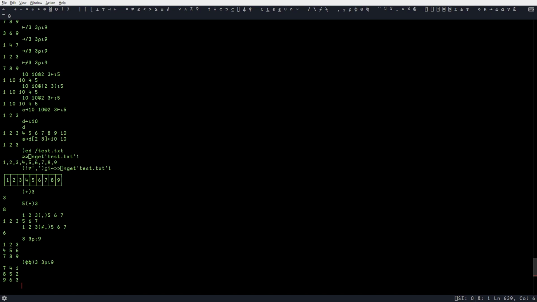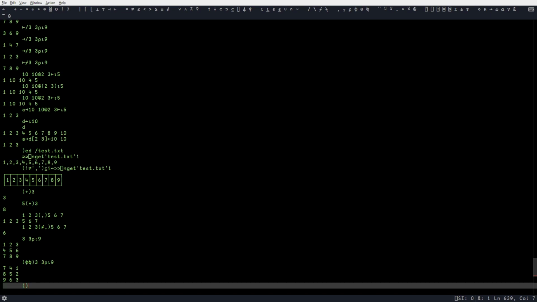Hopefully this makes sense. So you can see that trains can be used in either monadic or dyadic cases, which, as I've covered in my previous crash course video, are just fancy words for single argument or 2-argument functions. And the way that it works for a 2-element train is the rightmost function actually works on the input, either monadically or dyadically, and then the left function here will work on the result of this function. Everyone with me so far?